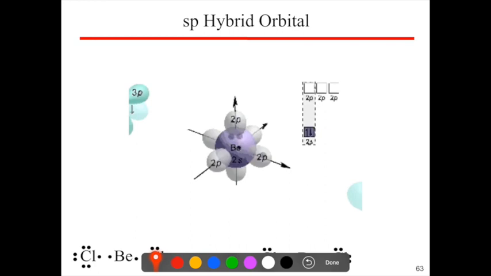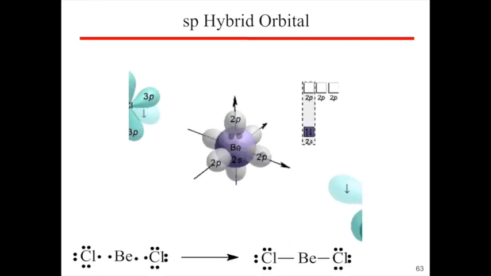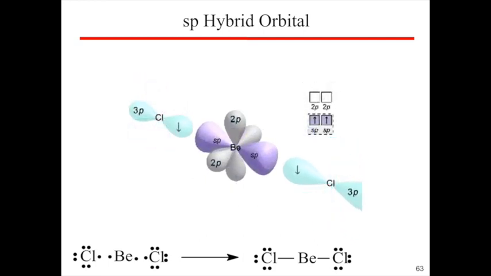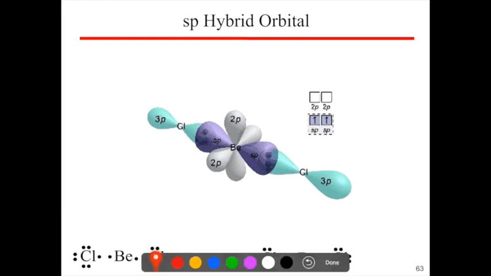Now, this is what it would look like. I have 2 electrons in the 2s in the ground state, in the elemental state. But when I react, I mix one of the s and one of the p's and put 2 electrons in, and the 2 electrons, one each from chloride, will come in and create the bond and will fulfill the octet around the chlorines by taking the 1 electron from beryllium on each side. And so we have the bond between the beryllium and the chloride and the beryllium and the chloride.